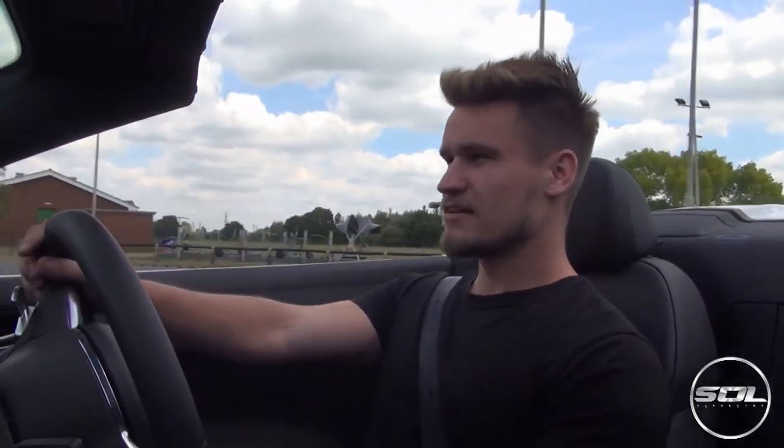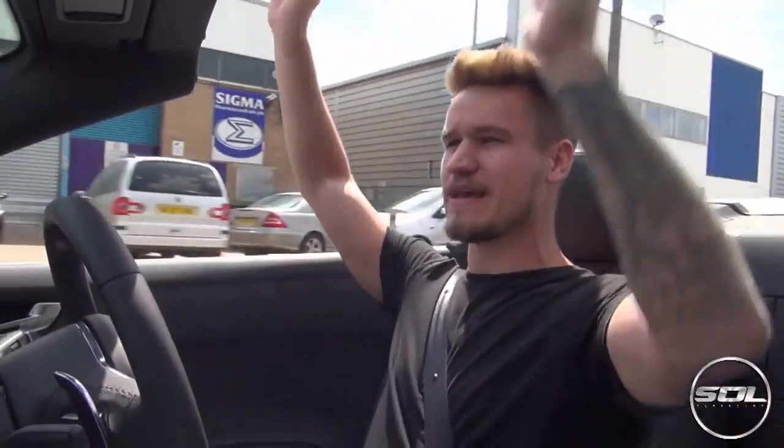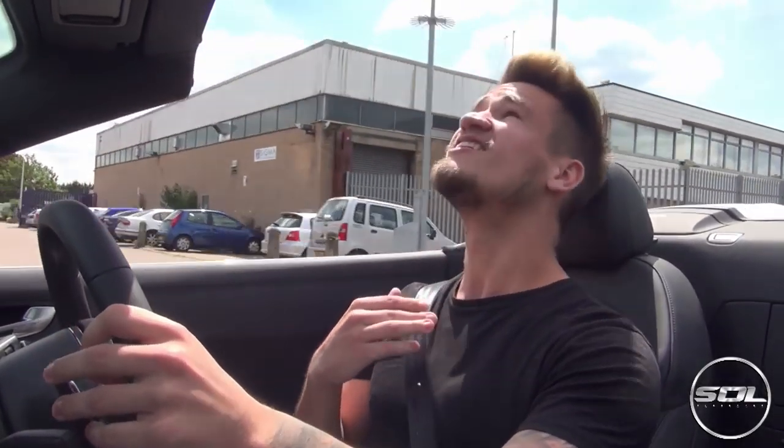This is so fun. Rather than pootling around town and trying to use this as a day-to-day car, this is where it's at. You don't want to be driving around town. You don't want to be exposed to all of these people around you. You don't want to be exposed to the wind when you're driving around town, when you're stuck in traffic and people can hear what you're talking about. Or when you've got an annoying plane above you. You need to be in your own world on a weekend hoon where you've just got nothing but the V10 or whatever engine you've got, no roof.